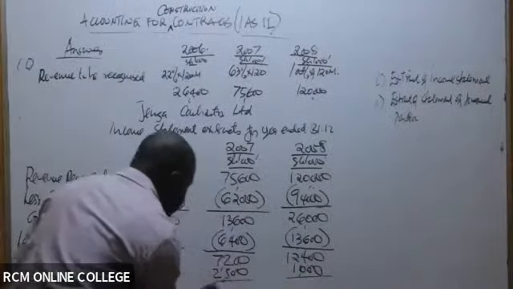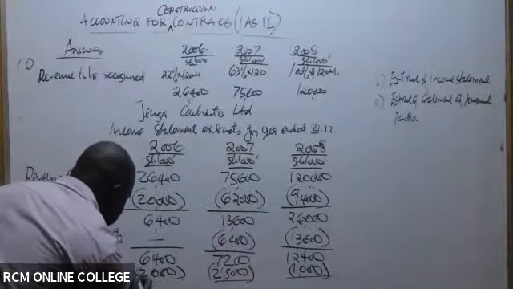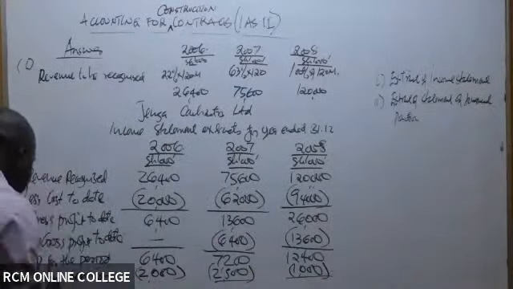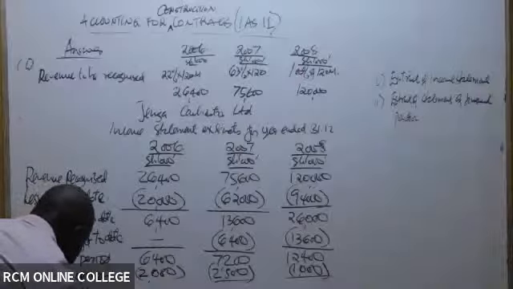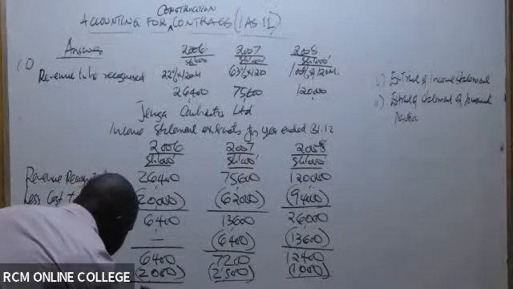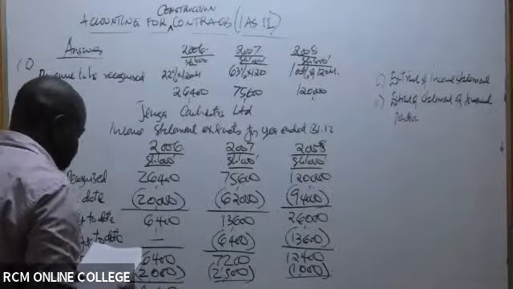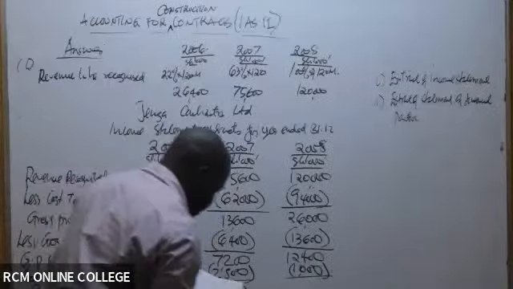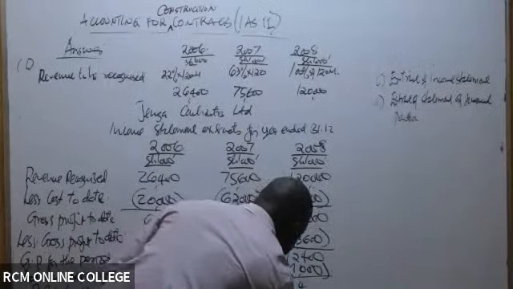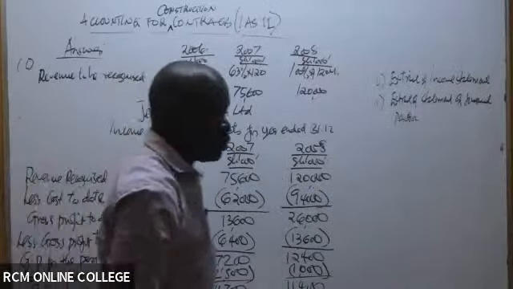So you get the difference. You less all these ones so that you can be able to get the net profit for the year. So the profit for the year, the last figure you'll be able to get here is profit for the year. So this one is 4.4 million. This one is 4.7 million. And the last item there is 11,400,000. So that is the profit for the year for this particular contractor.